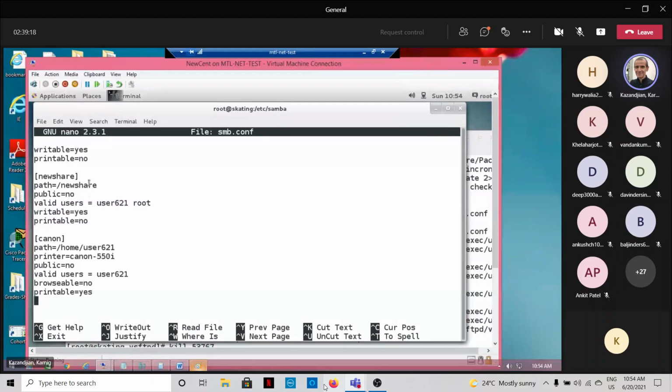If it says it's not working, most probably it's a syntax error. Can you start your service? Does the service start? When you do systemctl start smb, or eventually restart, does that work?